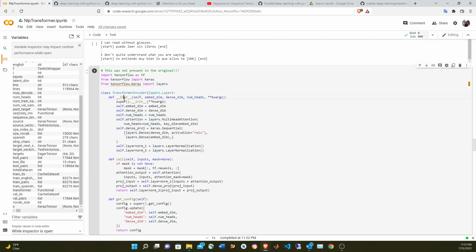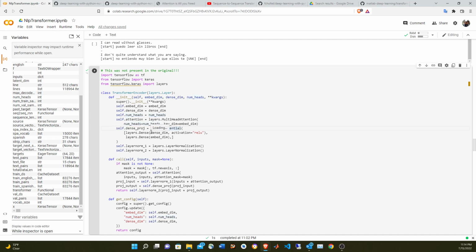Okay, so let's take a look. The init method in the encoder is basically taking the arguments and creating the layers, in this case the multi-head attention, which is a Keras layer, and the embedding size of the semantic vector, the number of heads, which the author is going to use 8 in this case. Then we have a sequential, which is the dense layer.